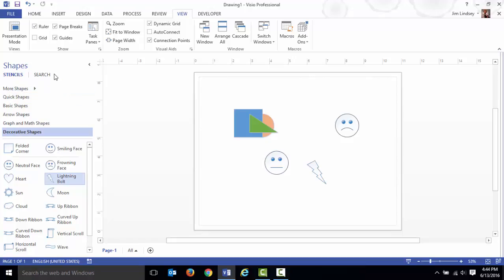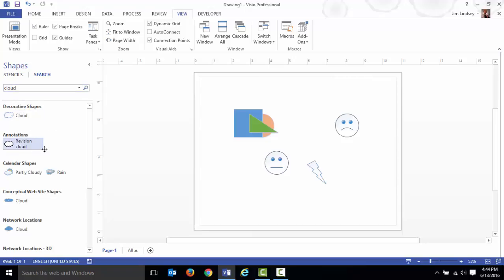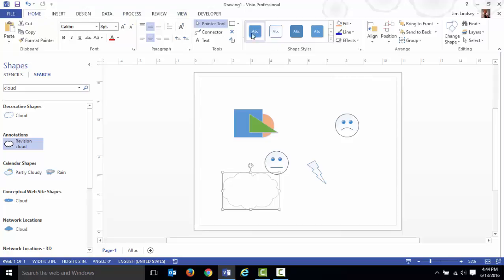There's also a searching ability. You get here and search, and let's say I need a shape of a dog. I can do a search for a dog, and it can look and see if there are any shapes for dogs. It didn't see one for me on that. Let's say I need a cloud. Here are a bunch of different clouds, so there's a cloud I might need. It's kind of hard to see that one. Let me give it some background color just so you can see that one. There you go. But this searching feature works.